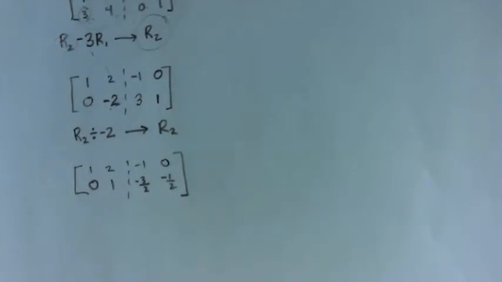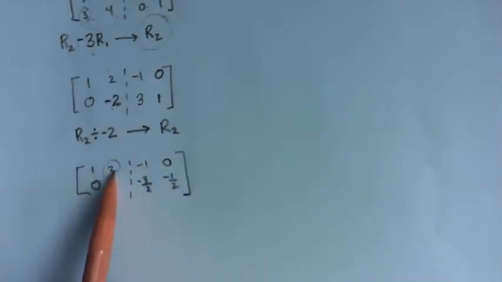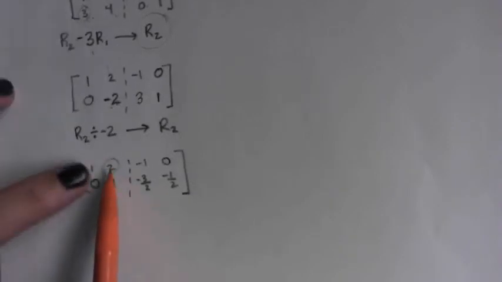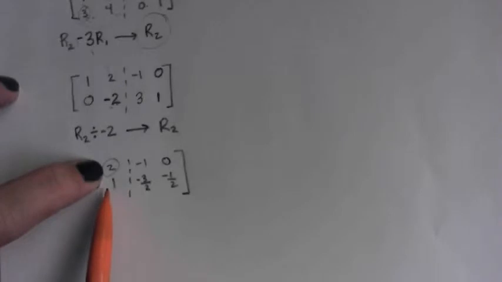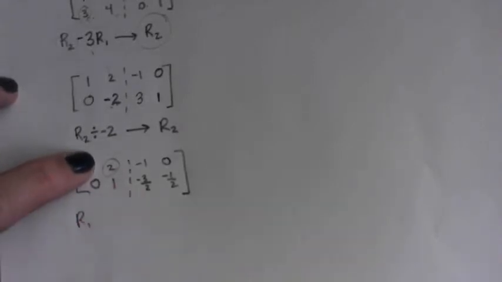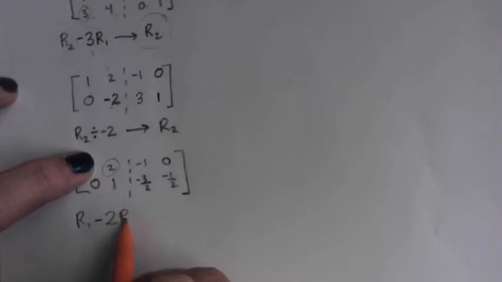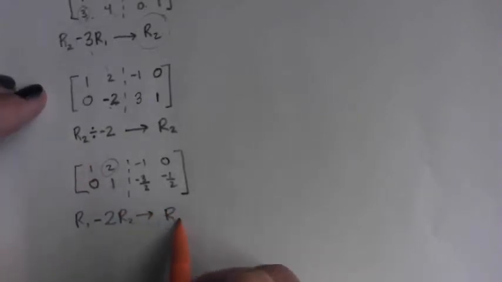When we're trying to make a 0 happen, that's what's going to be a little bit trickier. We essentially want to subtract 2 from this somehow. But again, you can't just subtract whatever old number you feel like. You have to subtract another row or add another row that's been multiplied by something if necessary. So because that's a 1, I can just take this number and subtract 2 times this number and it will become a 0, right? That makes sense? So essentially I'm taking row 1 and I'm subtracting 2 times row 2, and that's going to give me my new row 1.